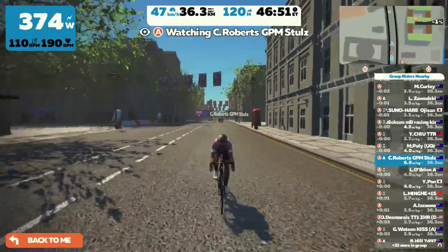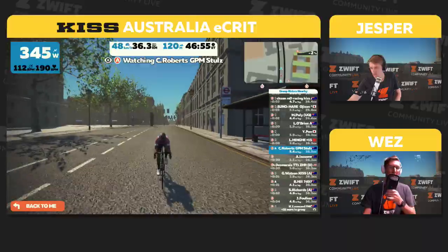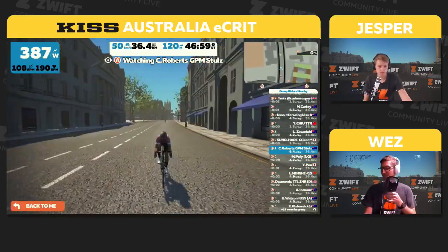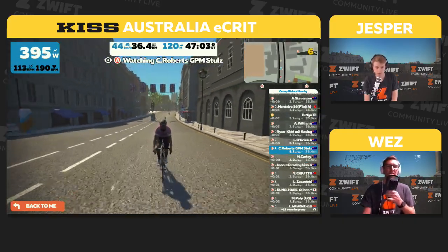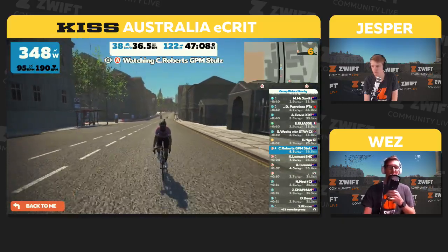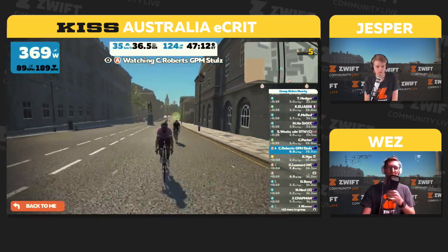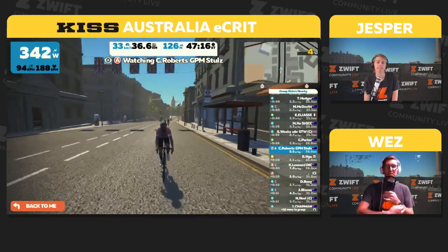But we could see Keith do a little bit more structured training, as we talked about with Pat, and maybe start to be able to challenge Roberts in the weeks to come. So that'll be interesting to see. But both these riders, very strong ride to stay away here. We did say that it was a little bit unstructured, obviously, without the team aspect coming into it yet, with the series not officially starting. But that certainly opens it up for these riders to take it on and have a real challenge and battle it out. And we did see that here.